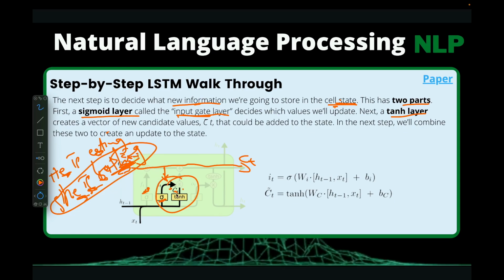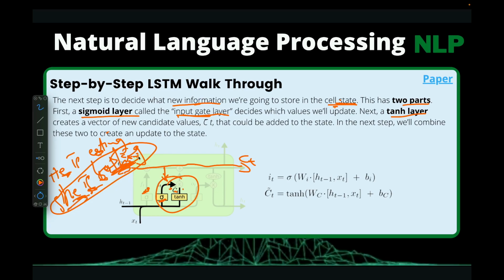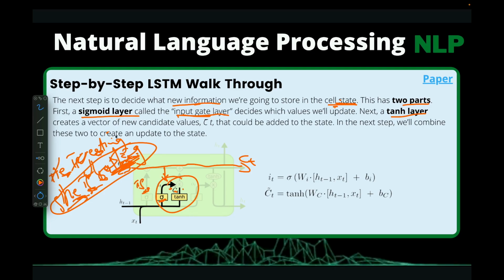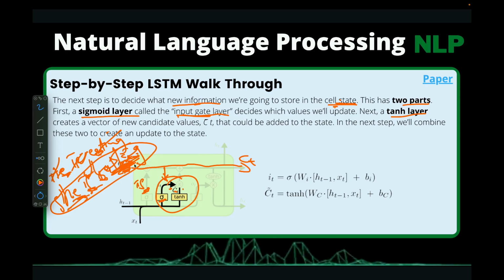So here we are only deciding how much of the new information we are going to retain. So here we need to retain the she, we need to retain the bathing. The is is going to come from the previous state, because is is here. So here we will maintain is, and get rid of the eating and the he. This one will help us decide that, so that we do not maintain redundant information. We are maintaining she and then bathing over here. Then we add she and bathing to is to form the sentence in the next state, which is going to be the output that we're going to get.